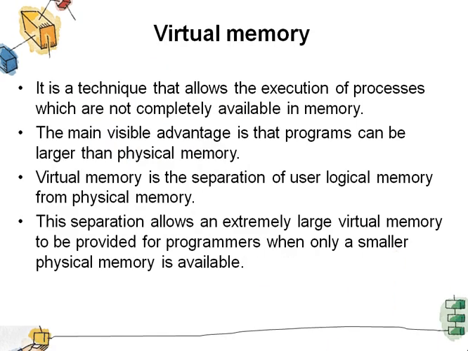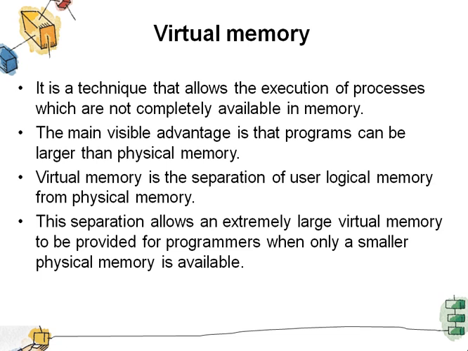Let us discuss virtual memory. What do we mean by virtual memory? It is a technique which allows the execution of processes which are not completely available in memory. This means that by the virtual memory technique, we can allow the execution of certain processes which may not be residing completely in the main memory, even though it seems like it is there in the memory.